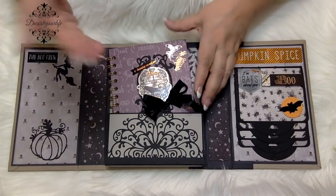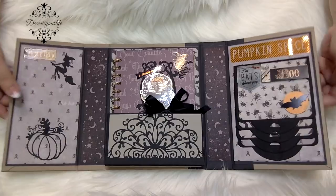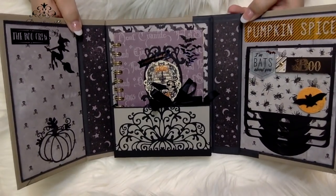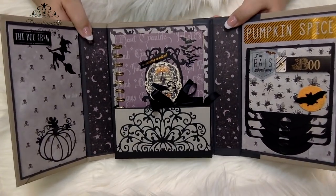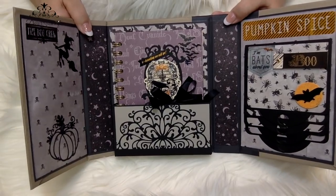So this is my October daily. I was about to say December daily, but no, it's an October daily. And you know what? I think I do want to make a December daily. So let me know how you like this October daily folio style. I just totally fell in love with it, and I'm going to make another folio and share that with you too.